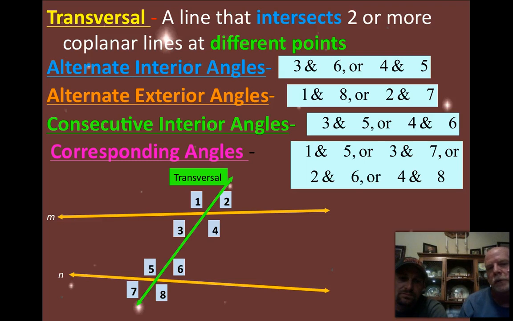And what I think about with corresponding is just sliding. Let's look at angle 2 for an example. I can just slide it down right on top of angle 6. It's the same exact position, like you say, the same corner of the intersection. I can take angle 3 and slide it down to the bottom setup, and it lands on number 7. So corresponding angles slide down on top. They remain in the same position. By name, it does not have alternate in it, so it stays on the same side, but it's the same angle at the other intersection, or you can think about just sliding it down or up, whichever way you're going.